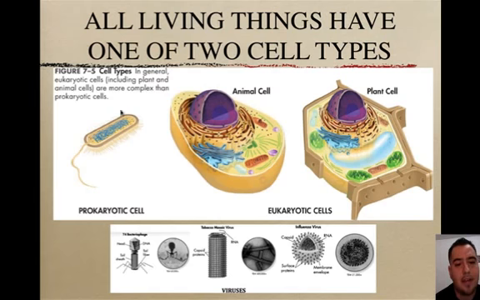Let's look at prokaryotes. Again, small, simple, they just have DNA all over the place. Usually it's circular, and it's all over the place. And you have eukaryotes, examples of which are plant and animal cells. Here you have a nucleus, which is not in the prokaryote. And the nucleus protects the DNA a little bit better than a bacterium does. And you have all these membrane-bound organelles that are not in the bacteria, like mitochondria, ER, Golgi, lysosomes, and things like that.